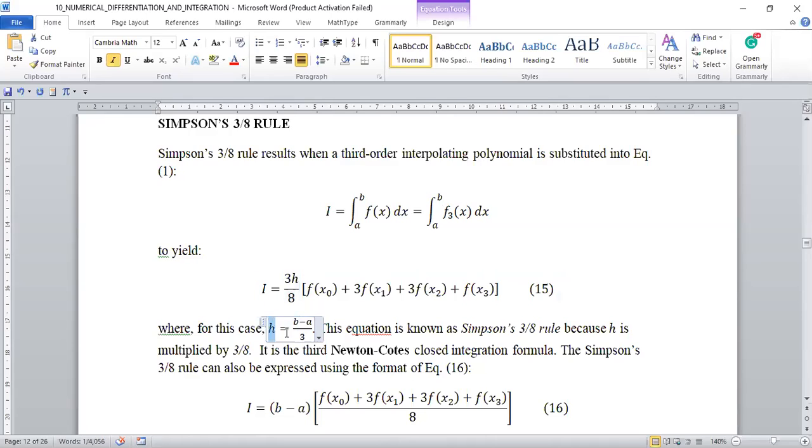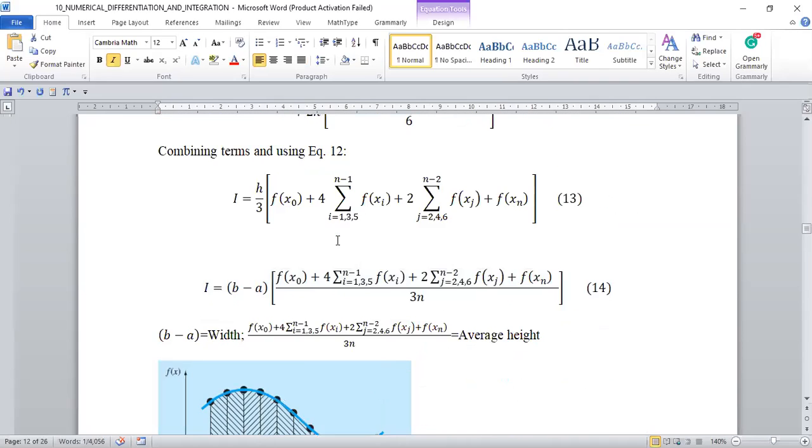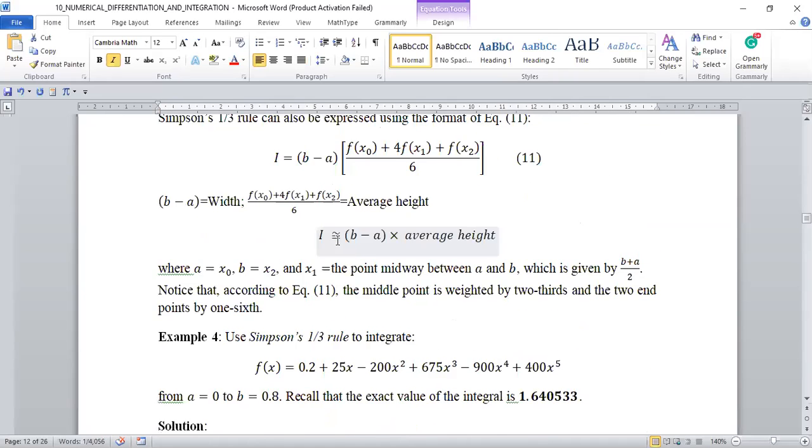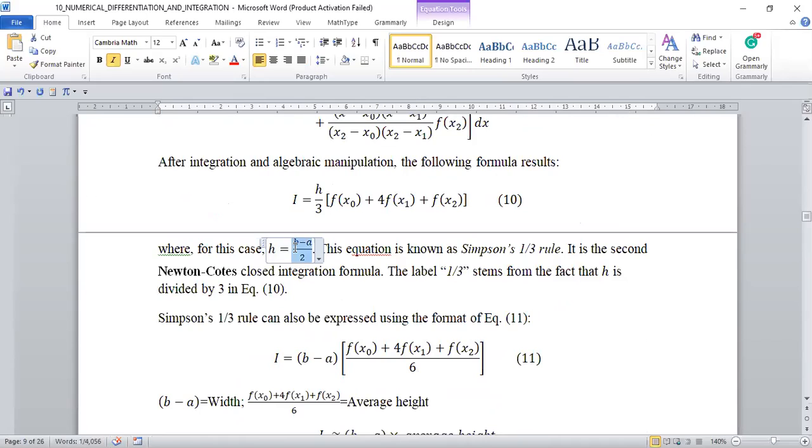Then h, for single segments, is given by b minus a divided by 3. Remember, for Simpson's 1/3 rule, for the single segments, h was given by b minus a divided by 2, being a second order polynomial. That's why you have this 2.